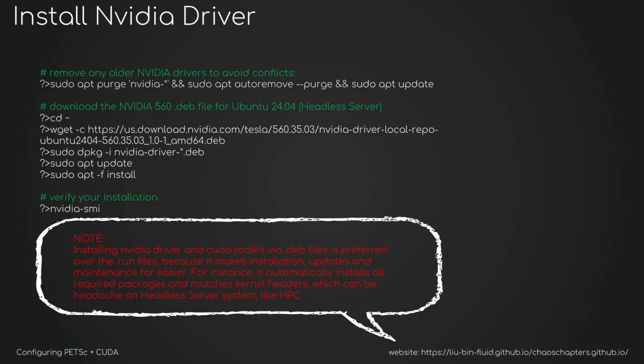Here, we would like to highlight that if you are working on an HPC or headless server system, we highly recommend you install the NVIDIA driver using the deb file instead of the .run file. This is not only because the deb file approach makes installation, update, and maintenance easier, but also because it automatically installs the required packages and matches kernel headers, which can be a headache on a headless server system.